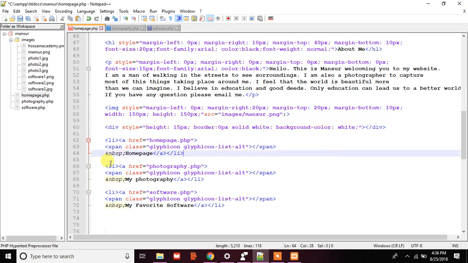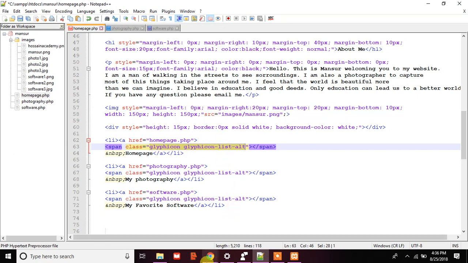Okay, now I told you I have 3 links. One is home page. How to do that? Okay, you have to write it this way: home page PHP. You know that this is the home page PHP, right? I just put it here, home page PHP, right? And the class means this one actually should make a small thing, the glyphosate list.